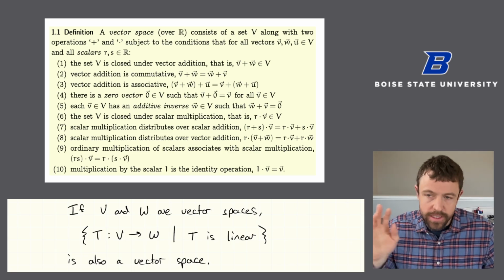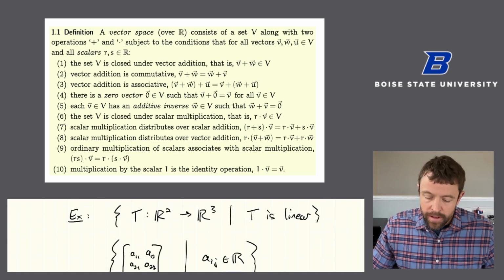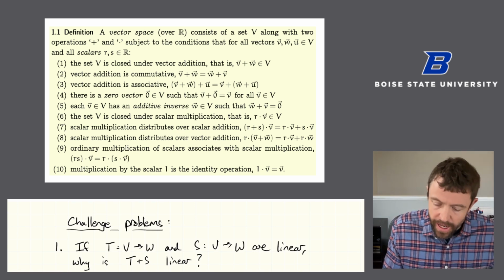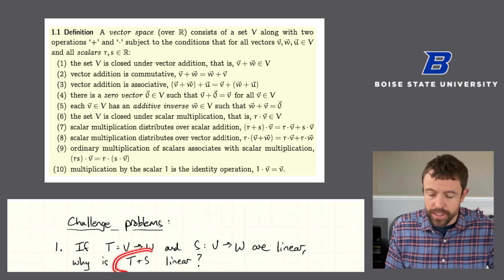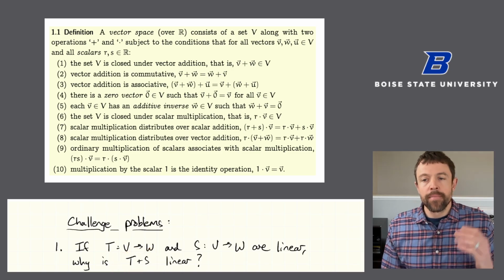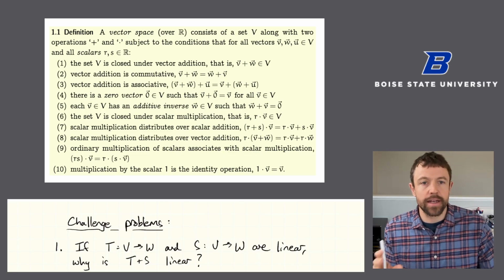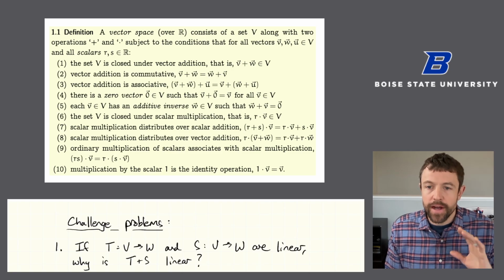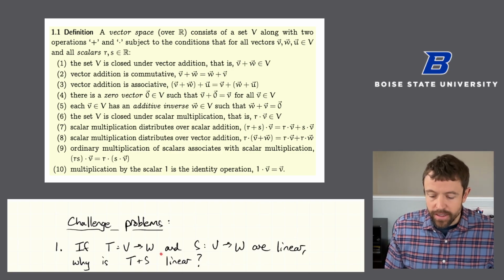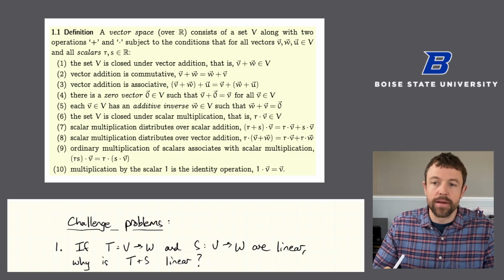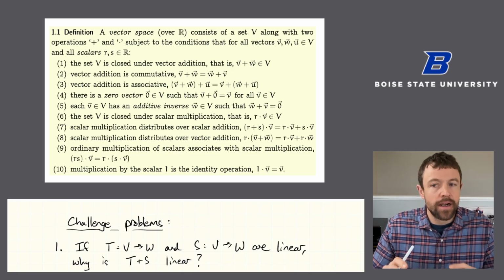And the first one I skimmed over, and so you may have missed this, but I call these challenge problems. So the first one is this. I just claimed, when we defined addition of two linear transformations, and working through examples, you can pretty quickly see that addition works in the sense that it's well defined. I've told you exactly what to do with an input. If I've told you exactly, given an input, how to calculate an output, and there's no ambiguity, I've defined a function, but why is this function linear? Remember, a linear function is a function that respects the addition and multiplication of the underlying vector space, and I think that's not at all clear.